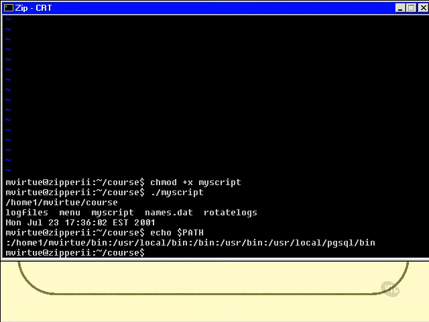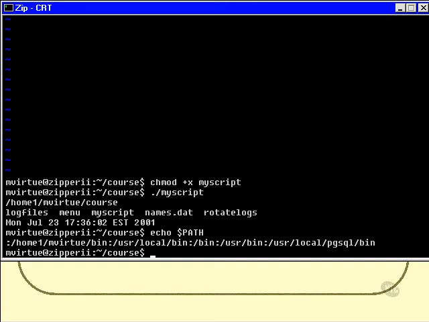Now, you have a bit of a look yourself and see if you can find whether it is or not. The answer is yes, it is. It's a bit of a trick question, actually. I know you can't see anything in that list of directories there. It contains the word course, which is obviously the name of this directory.